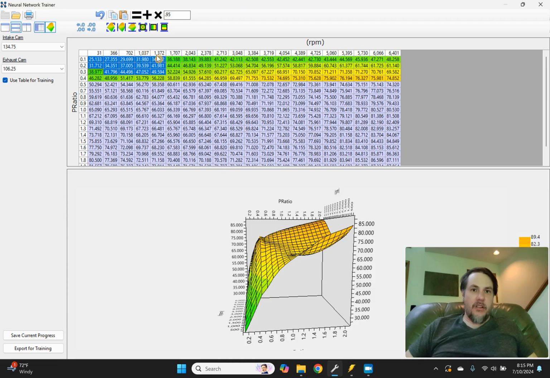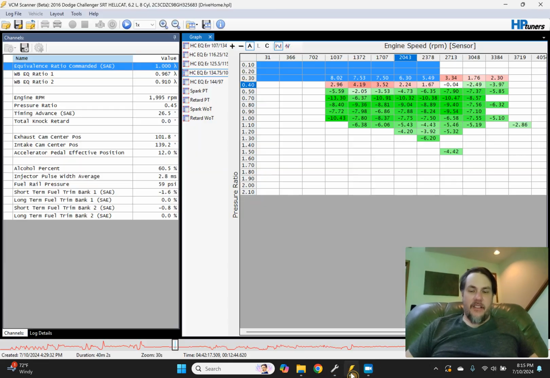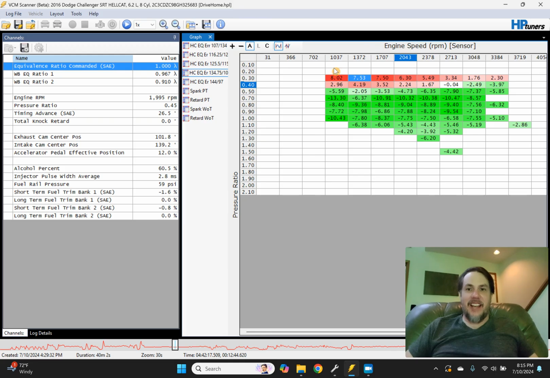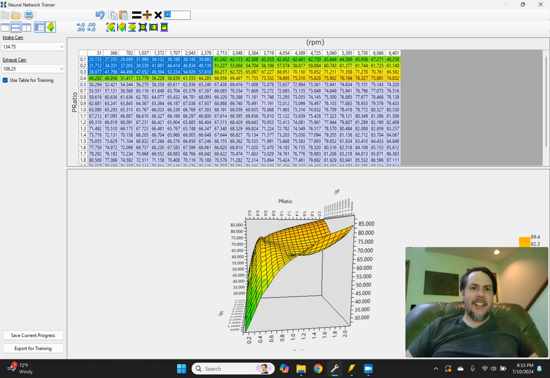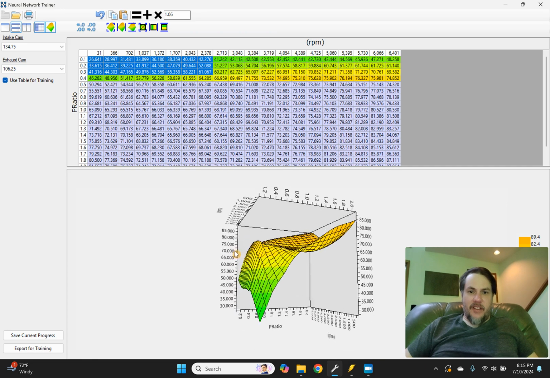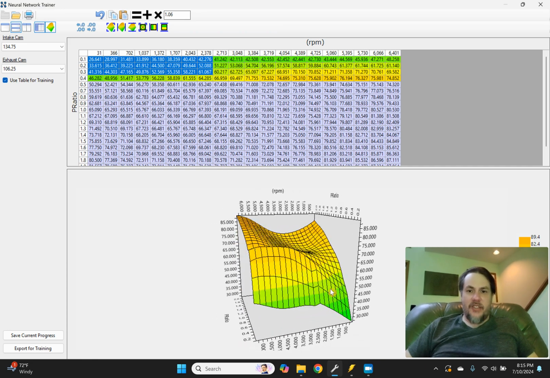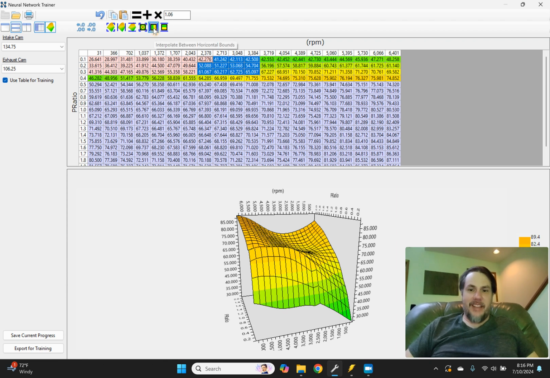So this area is lean. And looking at it, we're at least 8% lean down in here that kind of tapers off to 6. We know we can add at least 6 in here. So if we go 1.06 and multiply this, it really didn't do anything that you can see. You can see it right there, which we can blend that over. Okay, that's done.